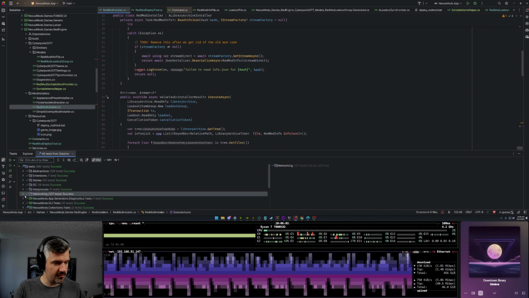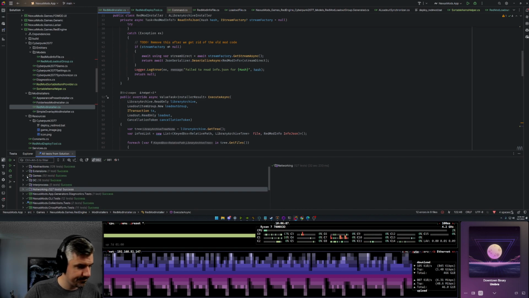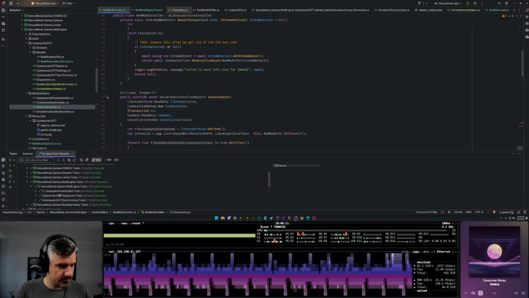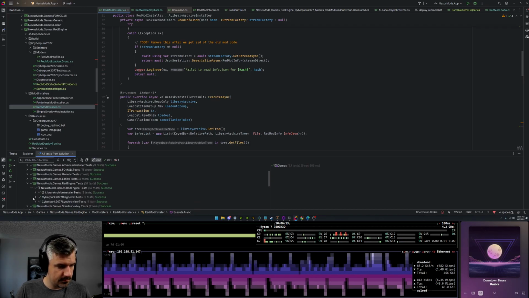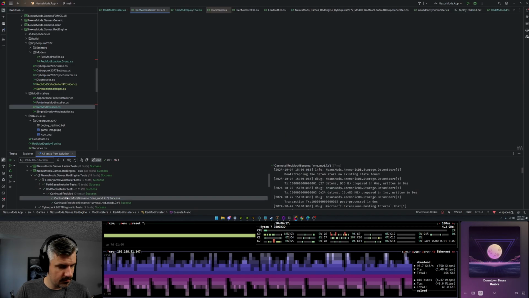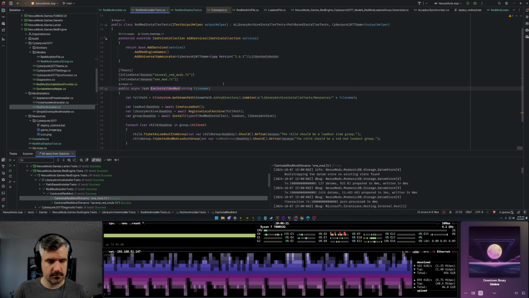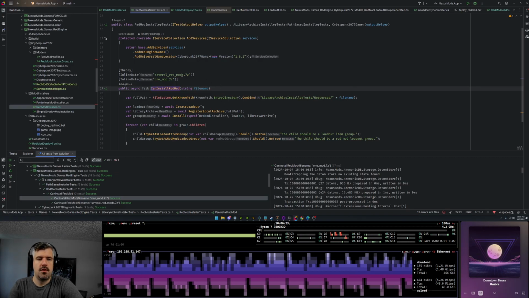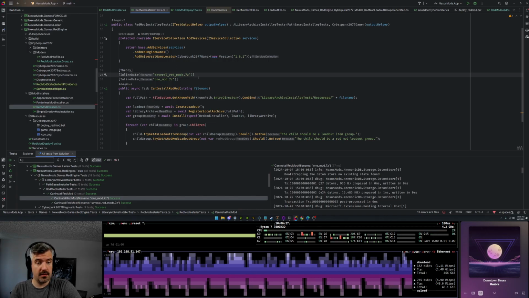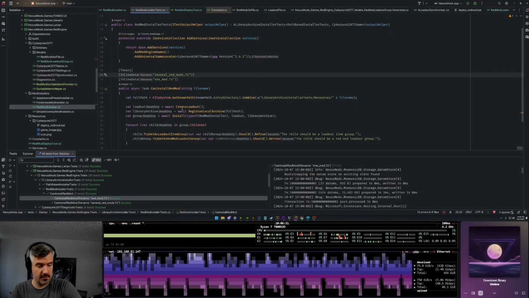Let us see what sort of tests we have for Cyberpunk. Okay, so we do have these two inline data files already. That's good.